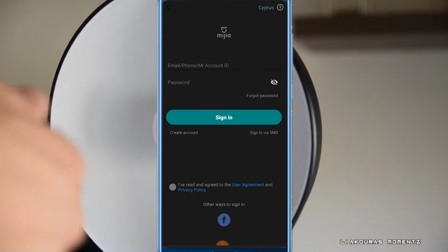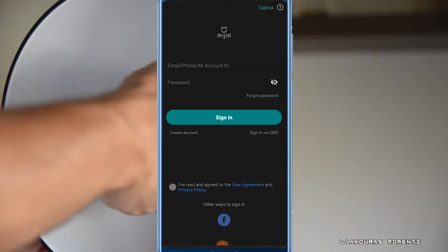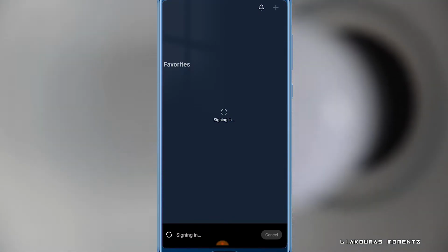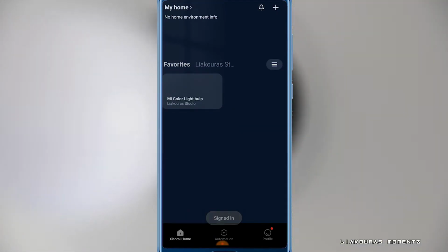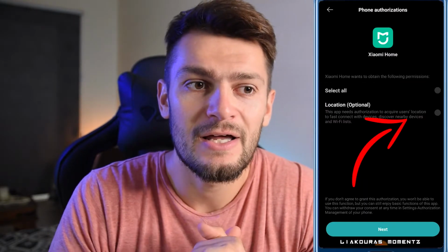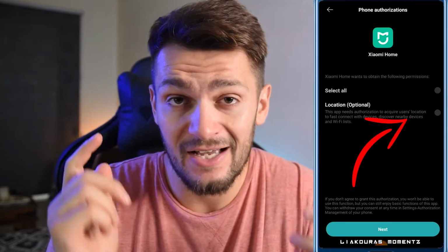Okay, so here you can sign in if you have an account already or create a new one. I have an account, so I will sign in. The application will remember if you had any devices from before, so you can access them, like I have here the smart bulb. So I will delete it just to show you how to set it up from the beginning. A big mistake I would say, as again it took me like 30 minutes to figure out how to set it up, because the mistake that I made, I think, was that I didn't allow access to my location. So when it asks you about the permissions, just allow the location so you don't have a problem.